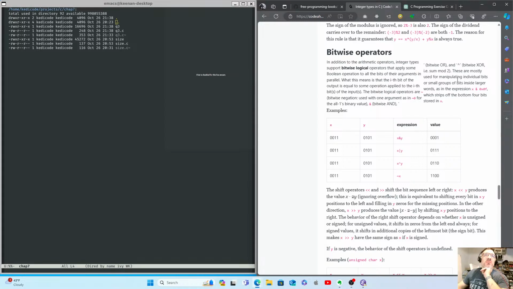These are mostly used for manipulating individual bits or small groups of bits inside larger words, as in the expression x and the hexadecimal value 0f, which strips off the bottom 4 bits stored in x. Strips off the bottom 4 because of the hexadecimal digits.